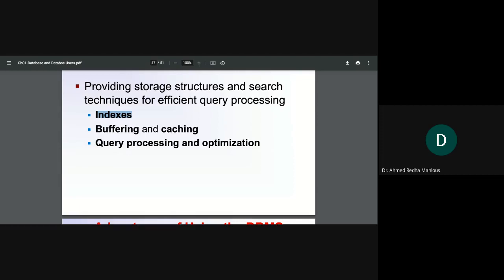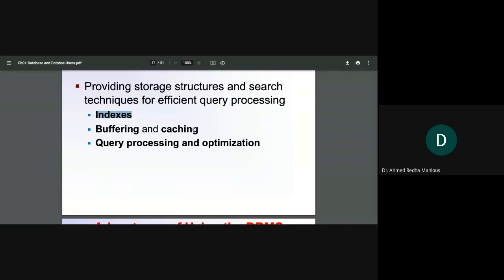It is usually done based on files. There will be files organized, for example, in a tree structure, or another type known as a hash data structure, that are easy to use and modify, and they automatically help the DBMS search the database quickly and send the data to the user who made the query.